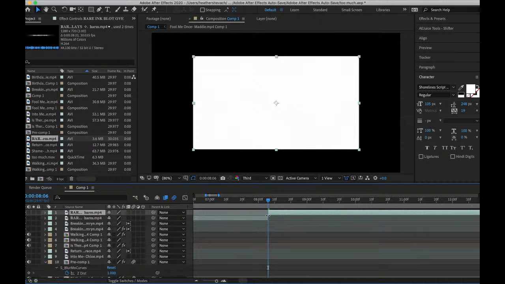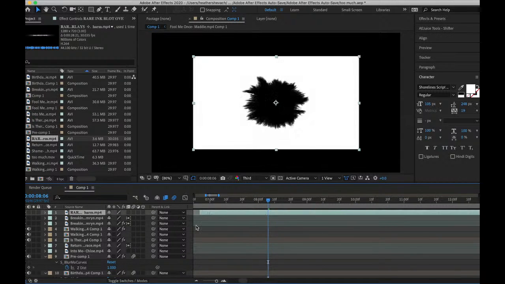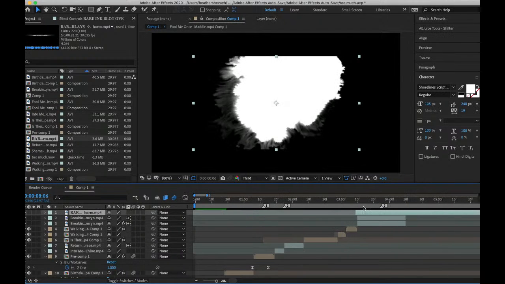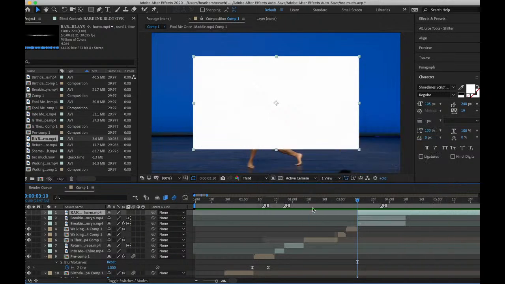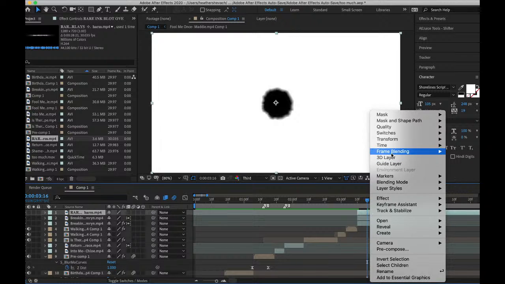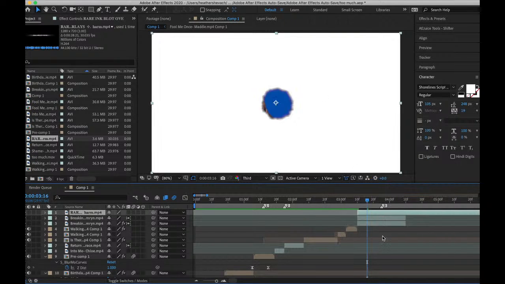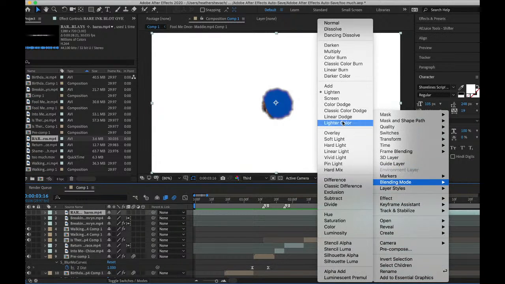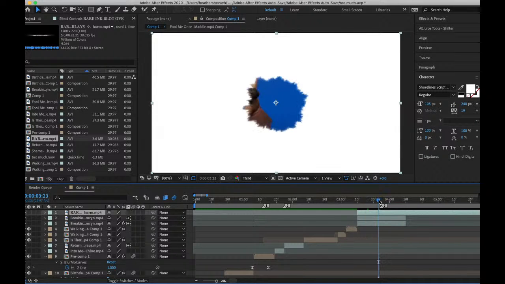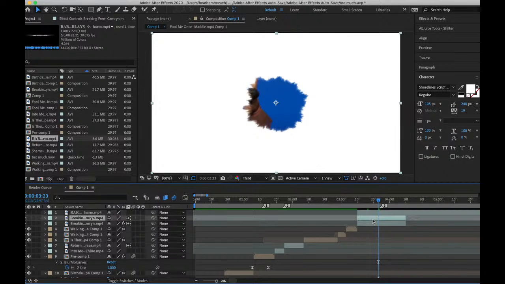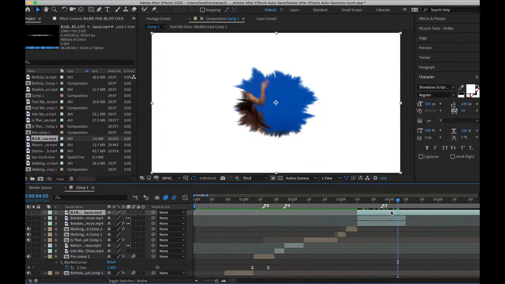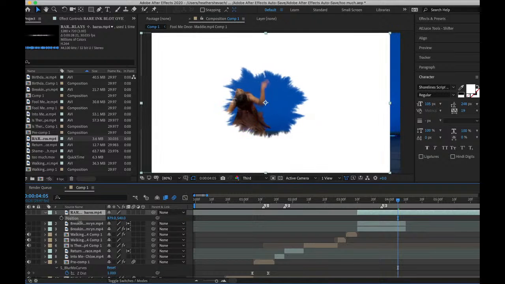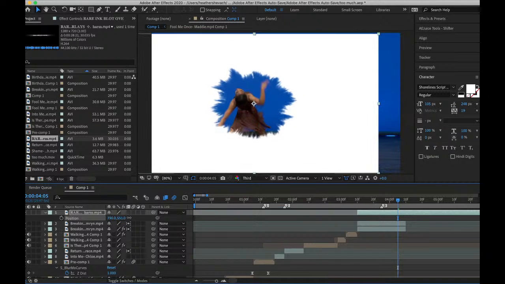Okay, so this is how I do paint splatters. I put it over the clip here. I'm actually going to fit it to the comp. There we go. And now I'm going to go here, blending mode. Whoops, wrong thing. It should be screen. I just clicked the wrong thing. Okay, so now I'm going to align the bottom clip. I want the paint splatter to be a little bit over here, so I'm going to move the position and just move it over so that it's on camera when I do it.